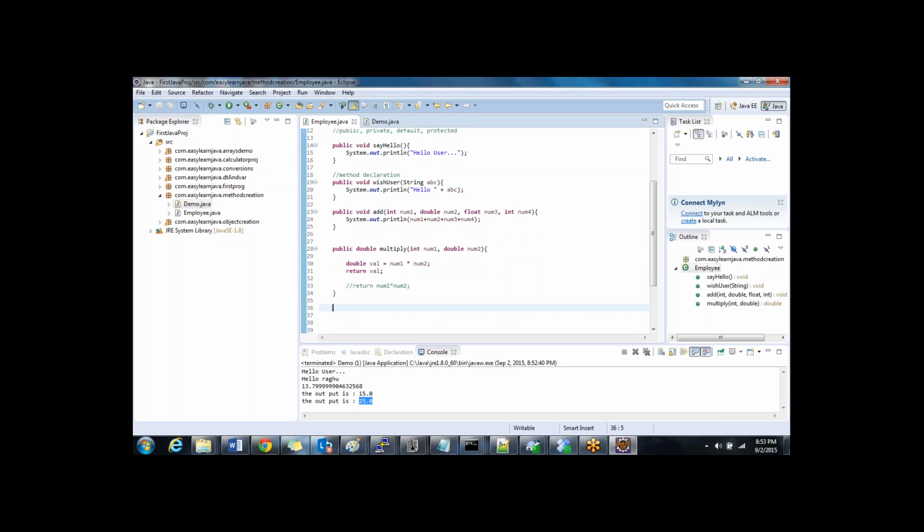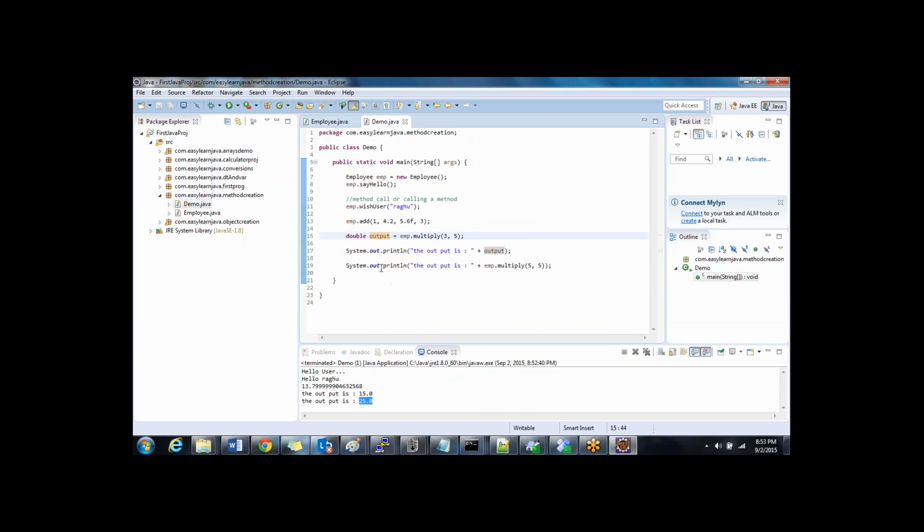So one last example in this scenario: public String sayGoodNight, String username, return good night username. Okay, return good night username.